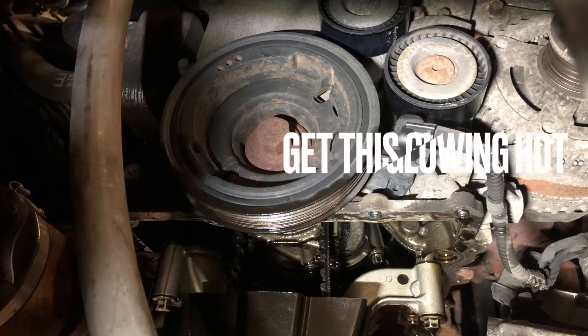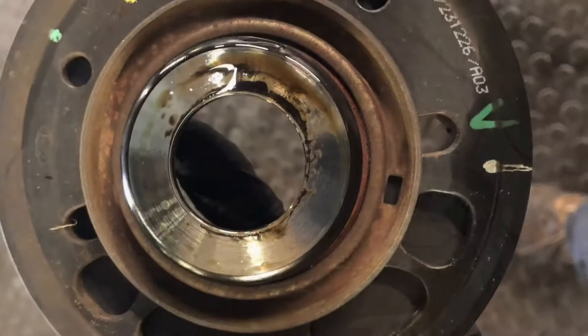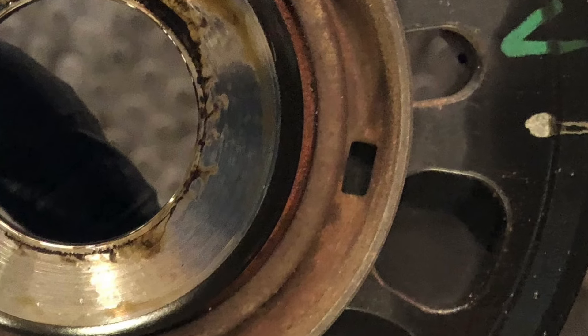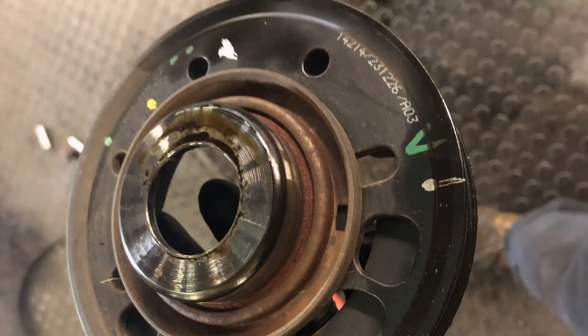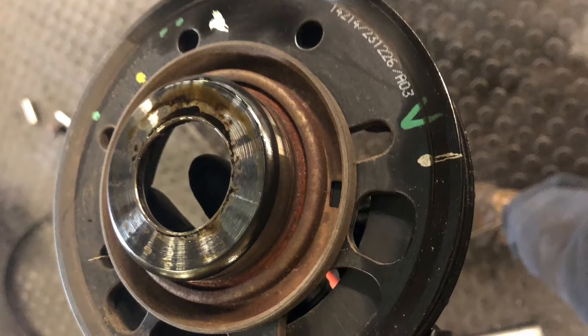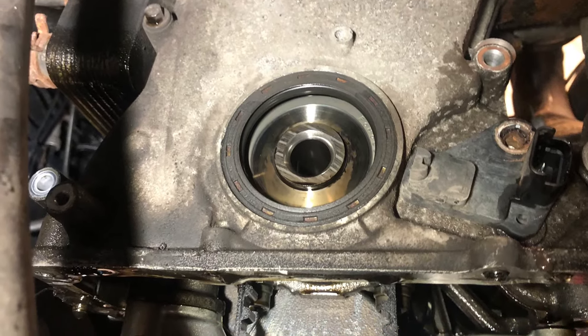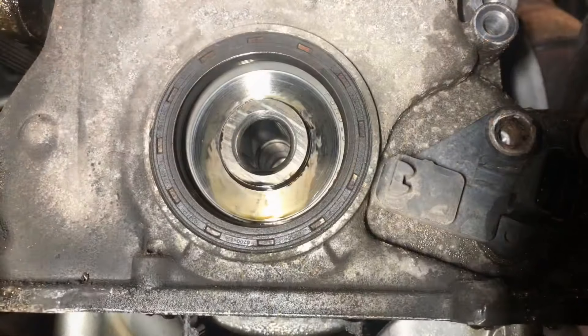This is a good thing because the crank pulley puller is really tight. Once you've finally removed it, on the back you can see the timing pickup. Ford recommend changing the crank pulley bolt and also the crankshaft oil seal — these don't come with the timing kit so you may need to order them.